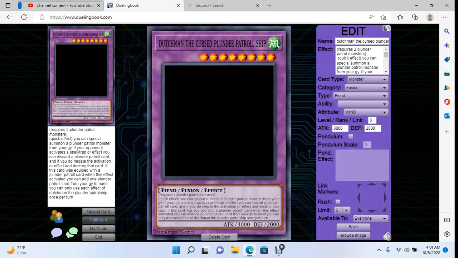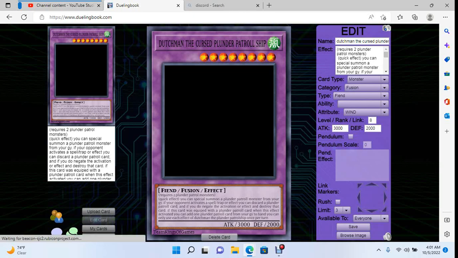But realistically, I think that the last Wind, even if it's not Dutchman, the Cursed Plunder Patrol ship, even if that's not the name and they take it a different route, the stats should be somewhere like this, or just the identical stats of Lease, but inverse. Where Lease's defense, it could be the attack, and his attack could be the defense. I don't know how they would do that, but it should be a fusion, because it doesn't make sense why they would make a fusion spell and only give us one fusion monster.